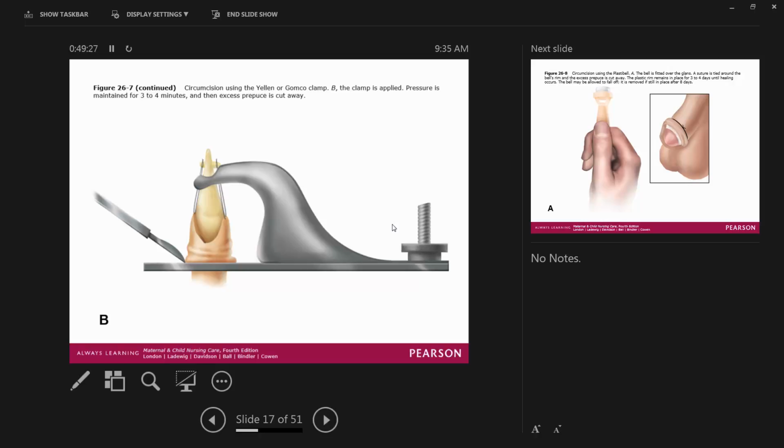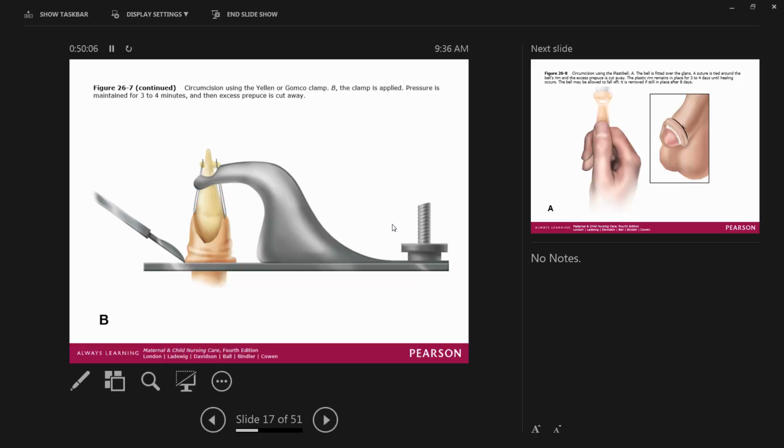Okay? And what they're supposed to do is wait 5 minutes. Tea time, tea time. Okay, 5 minutes is up. They cut the foreskin around there. Okay? That's the last picture I had. And so you have this foreskin that's cut. Okay, so this is gone. This is left. And then so we have the head of the penis sticking up out of there. And it's like you just broke open a blister. That skin is oozy, owie, sorry.